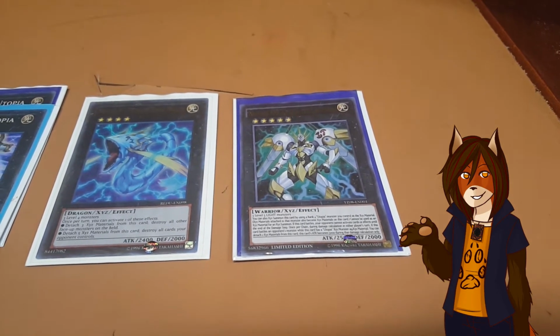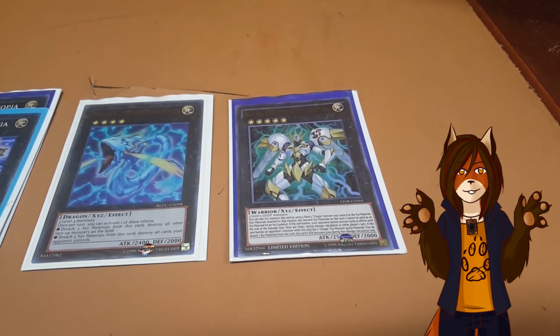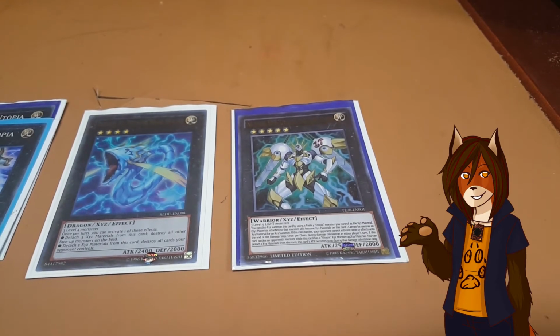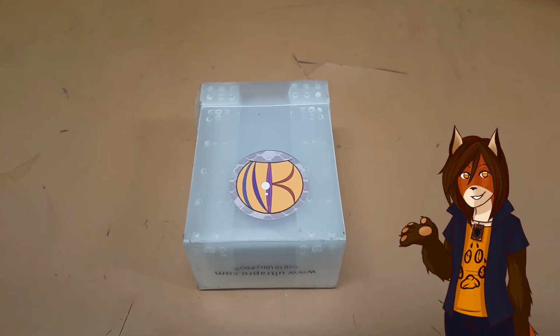Requires you to stack it on top of a Utopia monster, and when it attacks, your opponent can't activate card effects, and you can double detach when it battles a monster to make its attack points 5,000. And that is the deck.